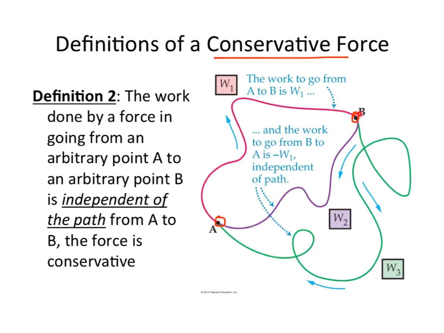So if you're picking up a box and you're moving it against gravity, and you go up and then down, and then over, and then up and down, and whatever, you end up at some point right here. You're going to get the same amount of work if you do any kind of crazy path between A and B. So the main takeaway for this section is that with conservative forces, the path, the direction of motion between 2 points, is completely independent of how much energy or work is done.